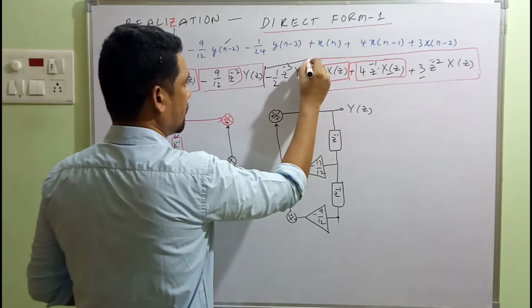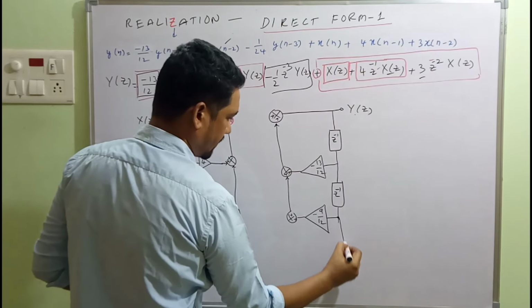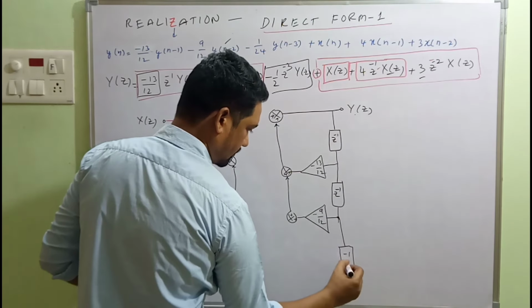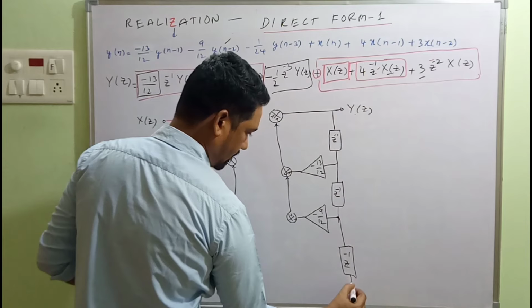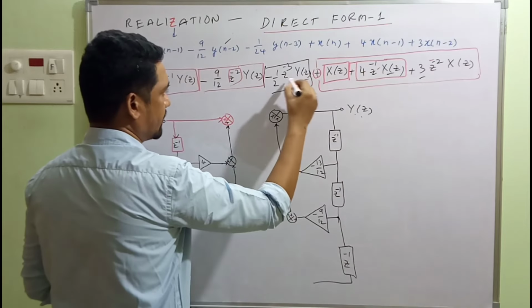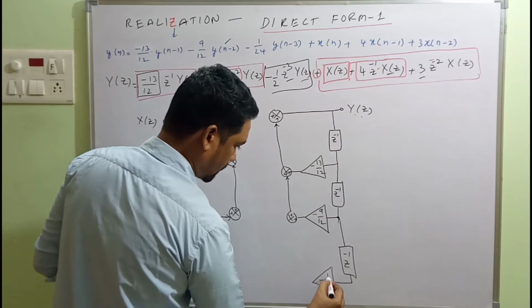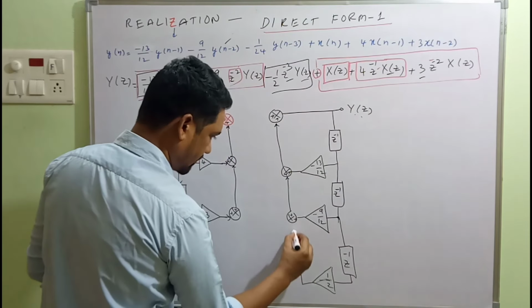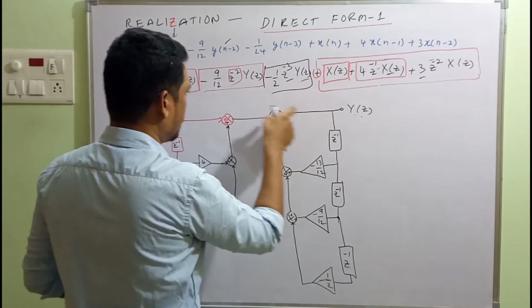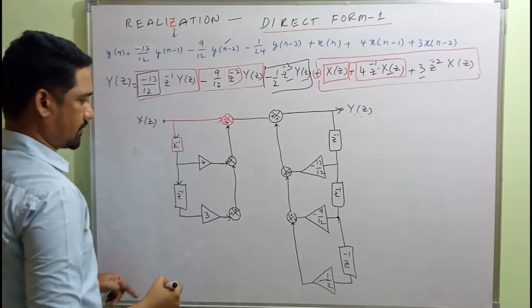And how about this one? The same procedure. We have y of z. Up to this point, it's y of z into z raised to minus 2, having another delay element over here. It's another z raised to minus 1 over here. So now after this, we'll be having y of z, z raised to minus 3, and another multiplier over here, it's with a minus 1 by 2, and no need of summer because this is the last element, okay. So the entire thing is added with this one, which is our final y of z, okay. This is our final y of z.